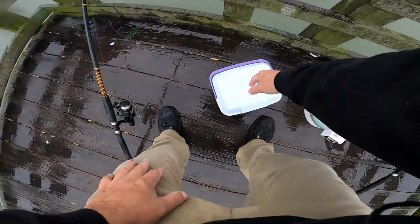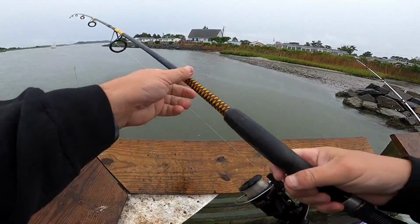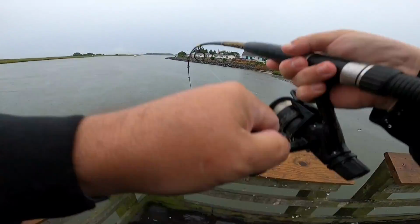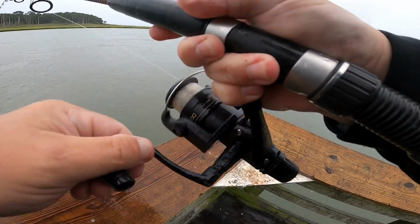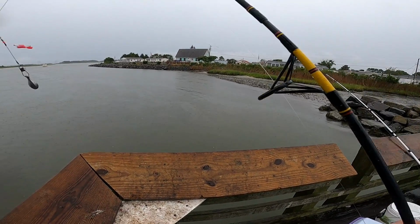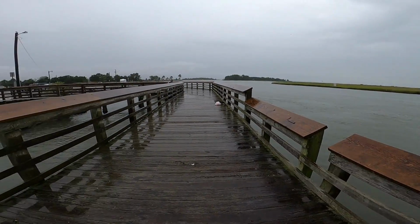We actually got a fish bite on one, and I'll put the sand flea on the bottom. My feeling is probably those little sea bass are still tagging up on these baits. Hey, I think we might have one on. Something was pulling on it. The rod bent down pretty good. I don't know if they're messing with the fish bite or messing with the sand flea there. I'm all by my lonesome out here.